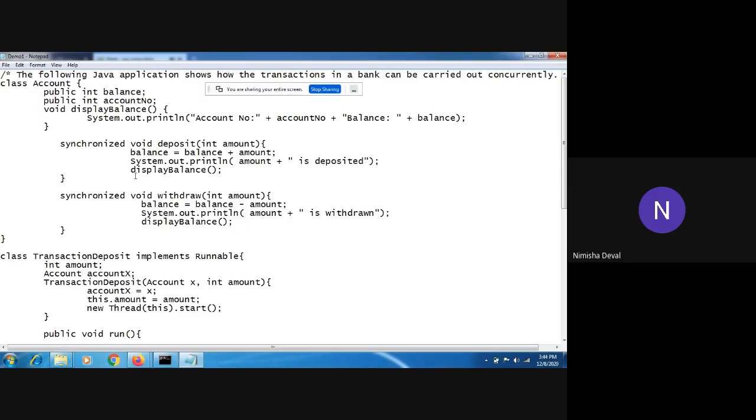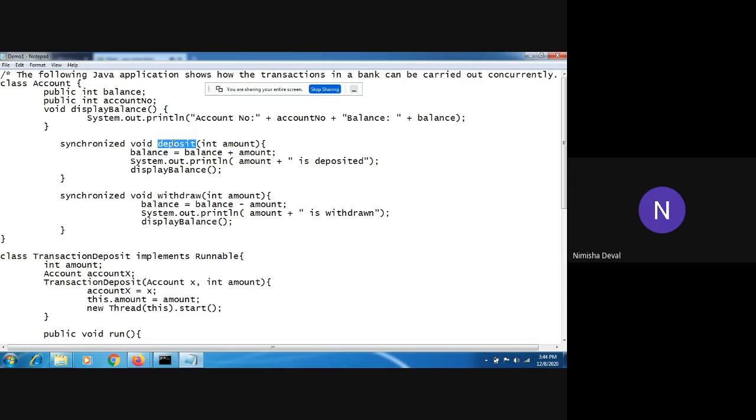Simple logic is there. You have already used this for printing. Then here I have used the synchronized method. You have already learned it in multi-threading. Synchronized method for deposit and withdrawal means at a time a single process will be done. Either deposit or withdraw will happen at a single time. Okay, you can do each multiple times, but doing deposit and withdrawal at the same time is not possible. For that purpose, we have used the synchronized method.